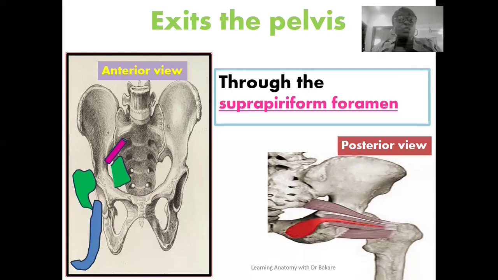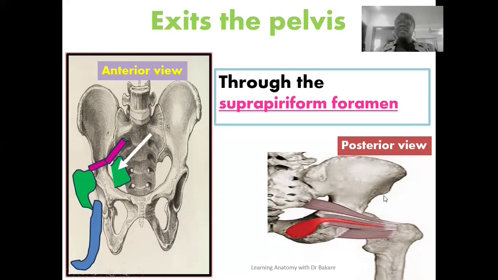After its emergence within the pelvic cavity, we have highlighted the branches that it gives within the space. And this is where it is then directed above the piriformis. So you see that after giving up these branches within the pelvic cavity, the direction of this vessel is towards the superior region of the piriformis. Remember, this is where we have the piriformis here, arrowed in white. This piriformis muscle is also seen to pass through the greater sciatic foramen. And this is what is responsible for dividing the greater sciatic foramen into the supra and the infrapiriform foramina.